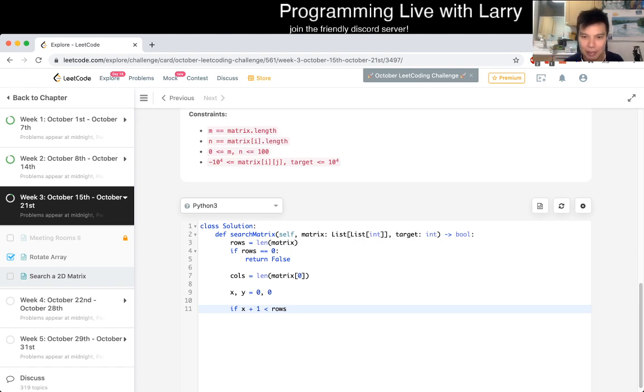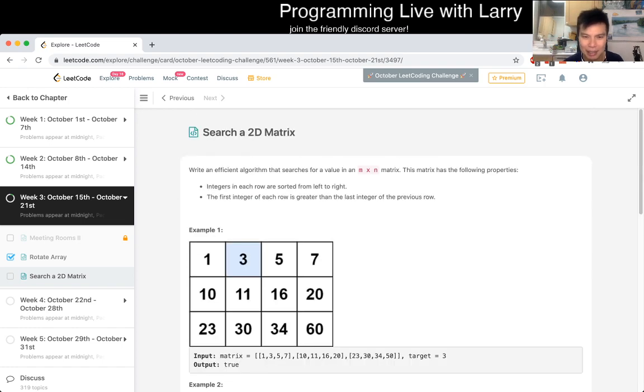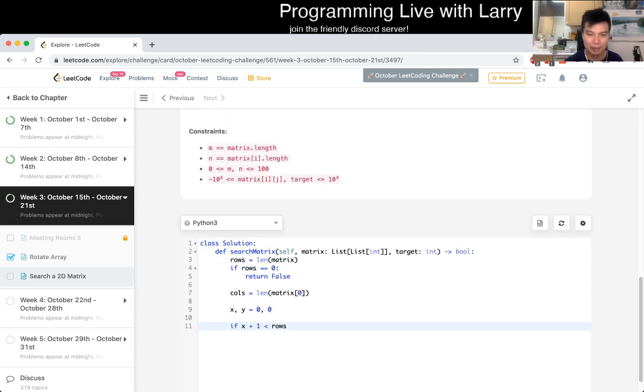This is a little bit weird. I think you could just look at the last element as well. Yeah, I think you just look at the last element. Maybe that's a little bit easier to read. So let's say the last element of this row: if matrix of x of the last element is greater than target, what does that mean, right?